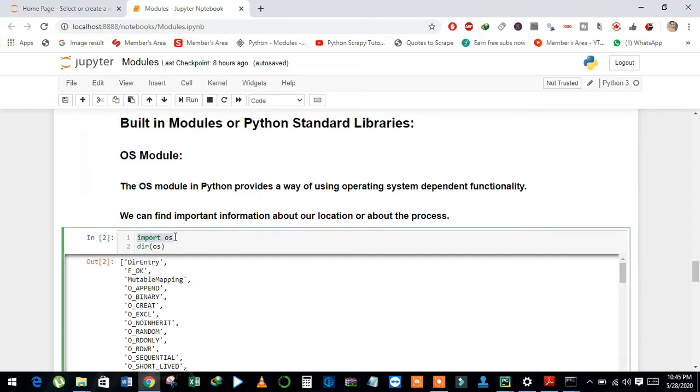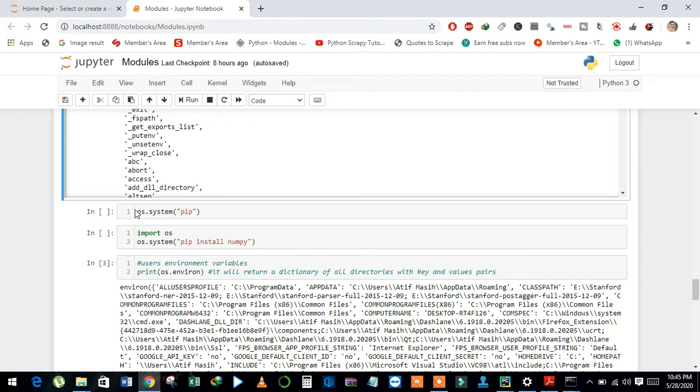Before using the OS module, first we have to import it using the import keyword, and then we will use the dir keyword, and this will show us all the properties of the OS module. And see here, these are the properties. But in this video, we will discuss some important properties of the OS module.